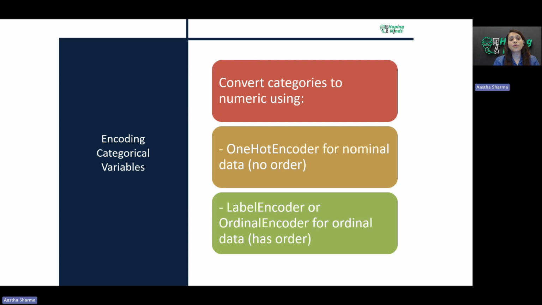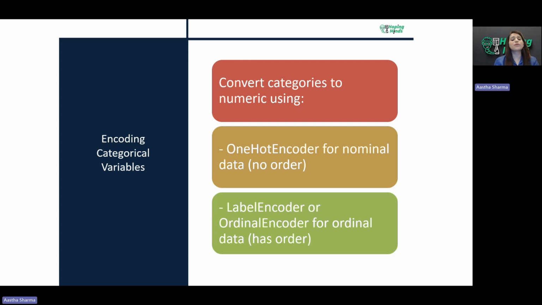So these are encoding categorical variables. Label encoder or ordinal encoder is for ordinal data. These must have an order, and with order you can perform these categorical variable functions. Now, when you talk about one hot encoder, that works only without any order. So this is what we will be learning when we talk about encoding categorical variables.